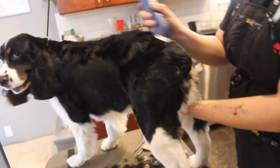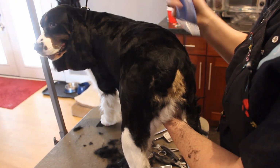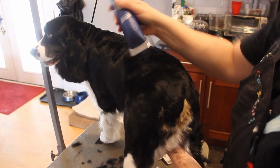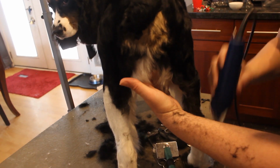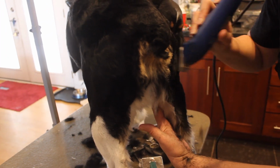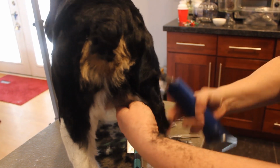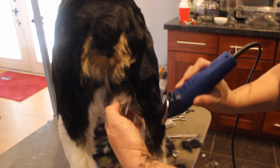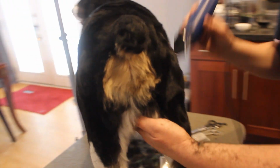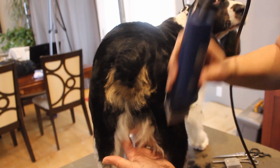If you might have some calico that's growing so crazy that you have to do a zigzag on them, that's okay. You can do that. We're just going to neaten him up. I'm not going to let him have any crazy long feathers. We are so active in our family. We are out rock hounding and camping and doing all kinds of stuff, and we just need him to be as neat and clean as possible because, quite honestly, I don't want a muddy, soaking wet dog in the car. I want to be able to towel that baby down.